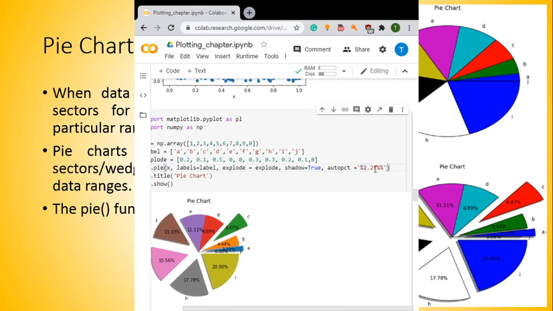Shadow provides a shadow to the wedges so that it looks realistic. A sector such as 6.67% will be put in that particular format. That is what I want to say.